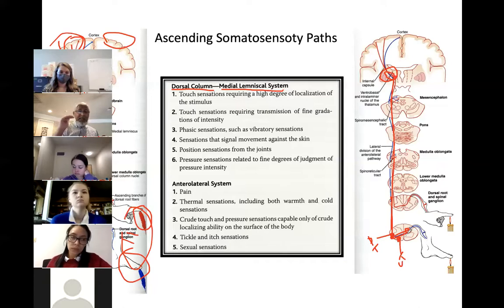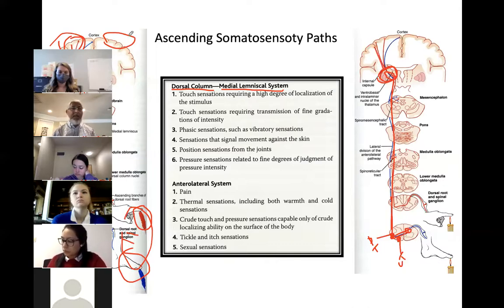As soon as they enter, they will move to the opposite side. Okay. So now location in the spinal cord is different. This is lateral and ventral. This one was dorsal. And crossing was in the medulla. Here crossing was at the same level in the spinal cord. But what is the similarity? Both of them end up in the thalamus of the other side, the contralateral side of the thalamus, and they end up in the contralateral side of the brain.